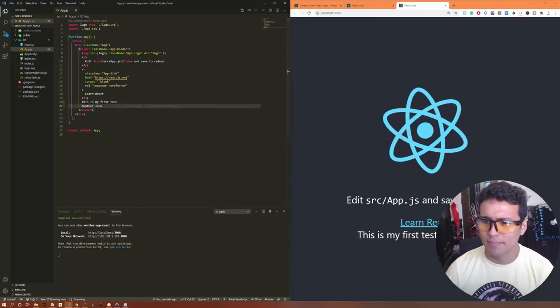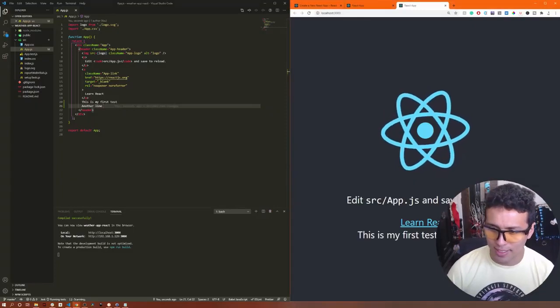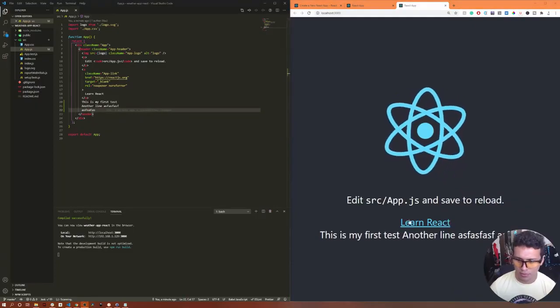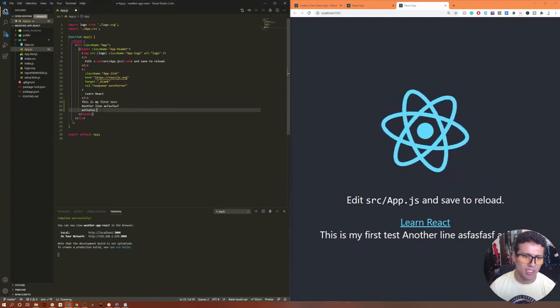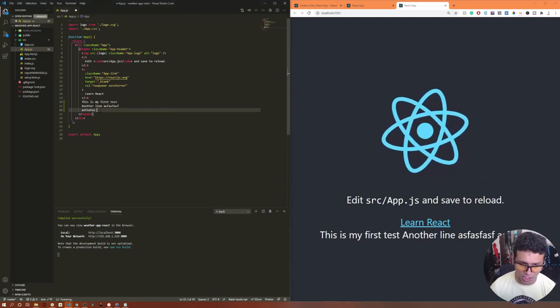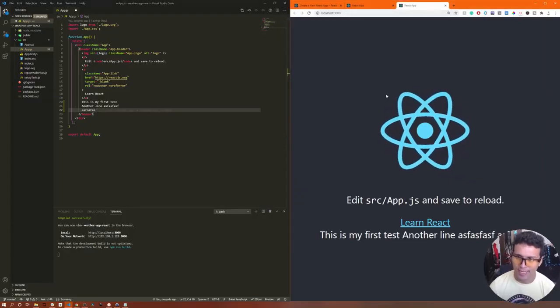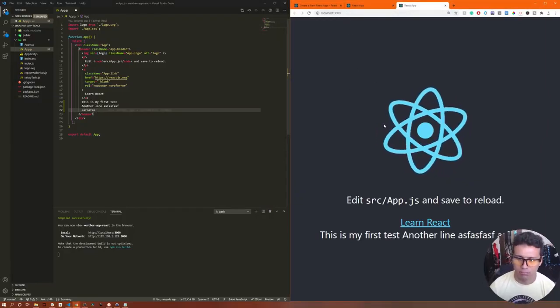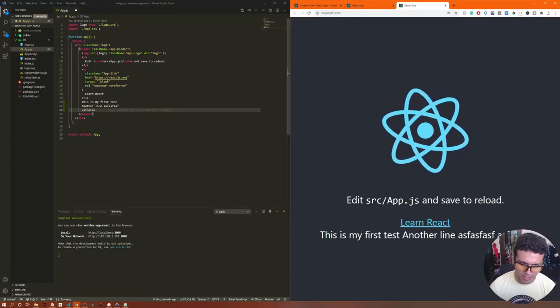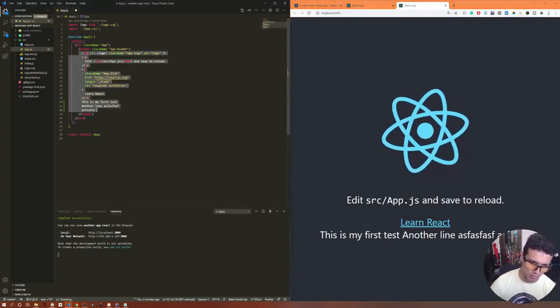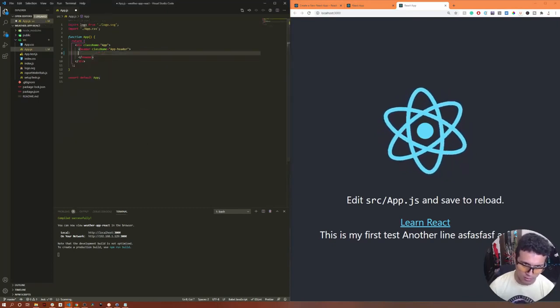Just gonna save that, and you will notice that those changes were executed. So you notice that every time we make a change and save it, the changes are reloaded by React, which just refreshes the page. That's good. The first thing that I want to do is just remove this because we don't really need it anymore. So we're gonna remove this from this app.